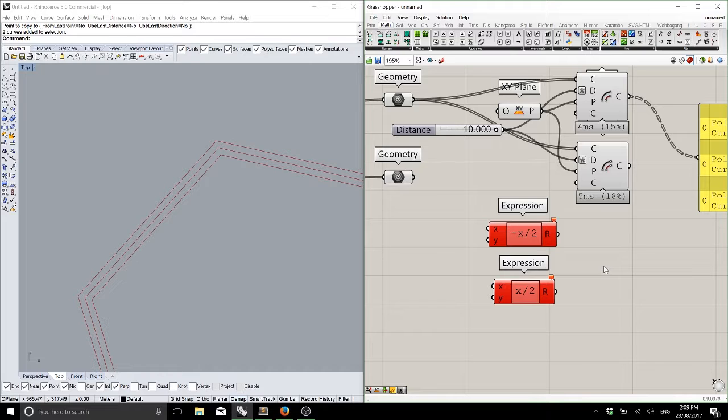If we wanted to move between the halfway point and an edge point, we need to define whether we go to minus x divided by 1 and x divided by 1. Or we could do what Alan suggested and use a domain.